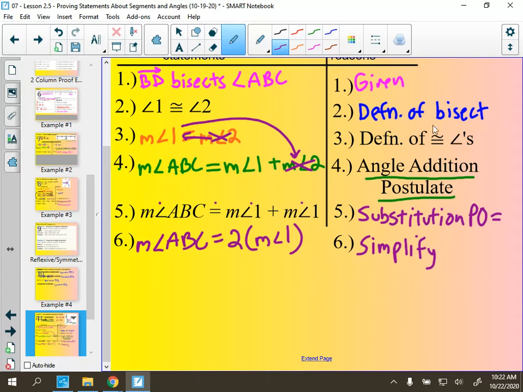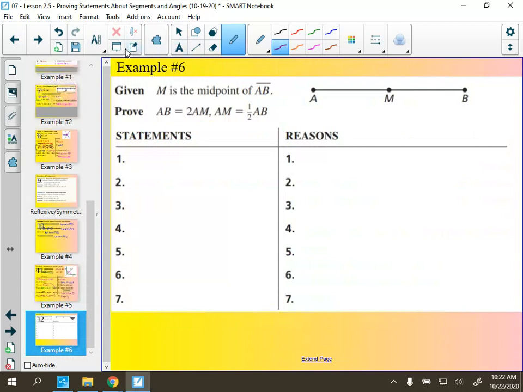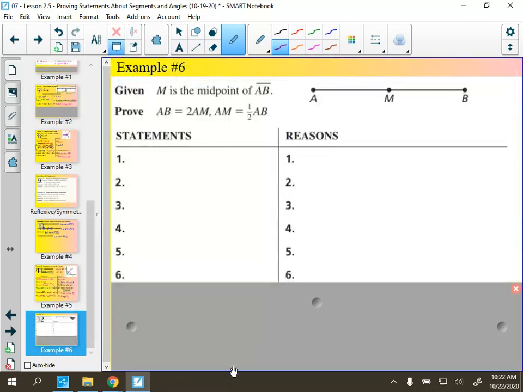That's legit. No joke. Definition of bisect or angle bisector, getting stuff into equations, that takes time, that takes practice. We've got one more to go. Let's try that blank one, so that we're done there. We worked our way through it. One last time. I don't have to cover anything up because there's nothing to cover up.